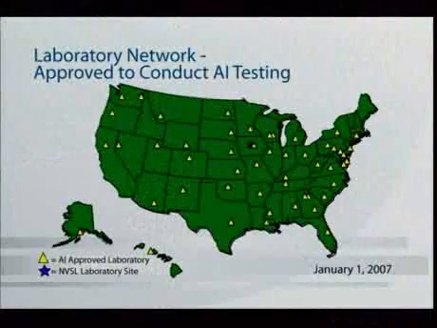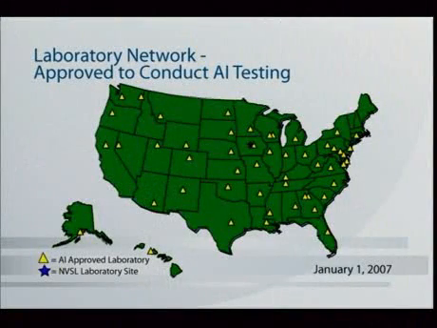This is just an example of a network that's been developed in the United States since 2002, where each of these labs that you see represented here have been approved to conduct official tests for avian influenza. Each laboratory uses the same protocol and the same technology. Any laboratory that detects an infection of influenza is required to send that sample to the National Veterinary Services Laboratory for confirmation. So here again, we have local testing with some level of federal oversight. By having this network of laboratories, we have the capacity to test more than 25,000 samples a day, which would be pretty good capacity in dealing with most outbreaks.